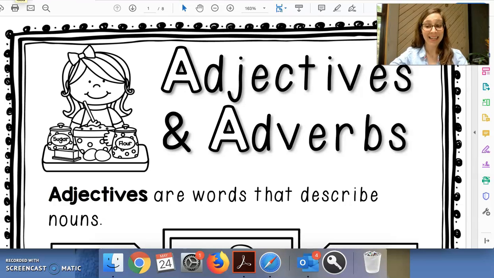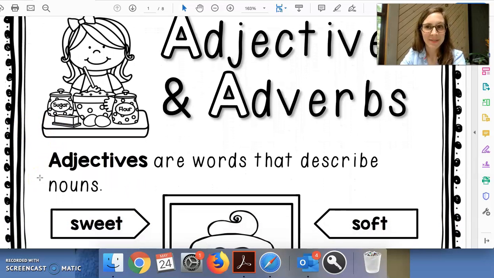And I like this lesson. We will be looking closely at deciding whether a word is an adjective or an adverb. So let's review what each of those parts of speech are. I like this example that I'm going to show you, which is looking at cupcakes. So if you've had a birthday recently or just enjoyed cupcakes, this is what we will be describing.